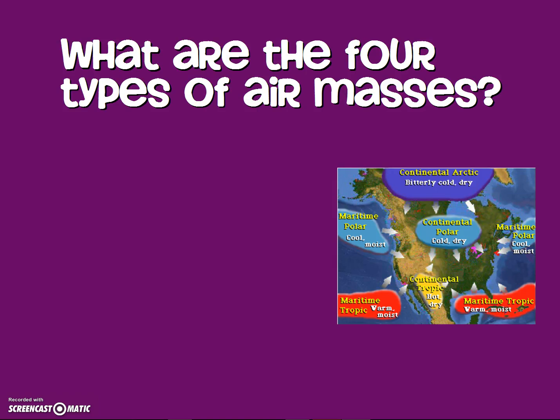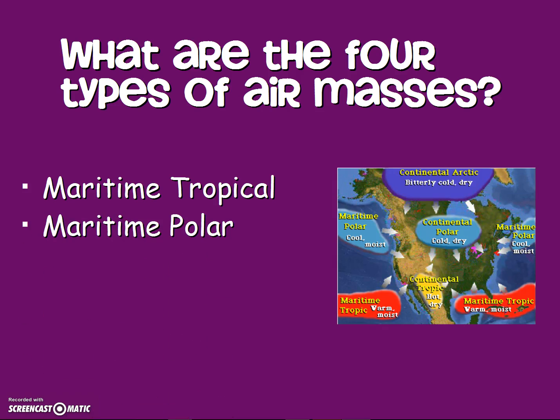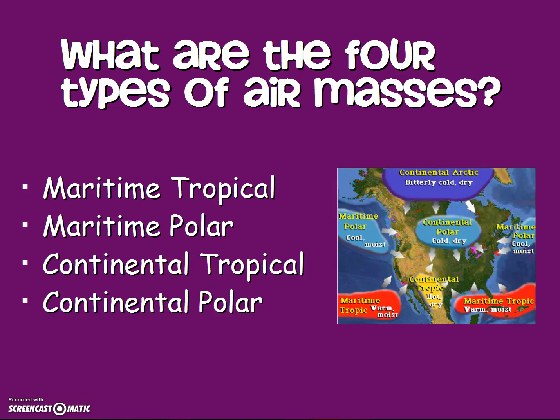All right, there are 4 types of air masses that we are going to talk about, and you can look in the picture here. You may also hear of another one, continental Arctic, but we're not really going to talk about that. You have maritime tropical, maritime polar, continental tropical, and continental polar. You see your 4 keywords here. Based off of what you know those words mean, you will know what type of air masses these are, what you can expect from these types of air masses.